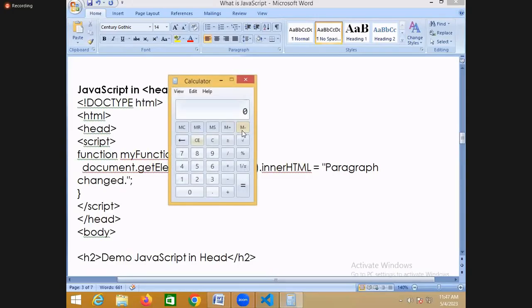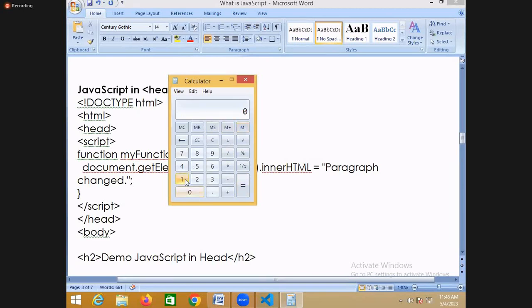For example, using HTML, a basic example if you take, can I create a calculator or not? What do you say here? Using HTML, can I develop a calculator? Yes. I can design a calculator using HTML. Using HTML, I can create this calculator or not? Yes. What are all these? Buttons. And this is what? Input field. Input or label? Label. Okay. Now I can design this calculator using HTML.